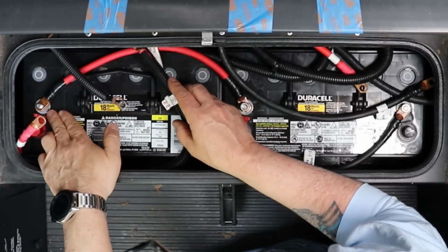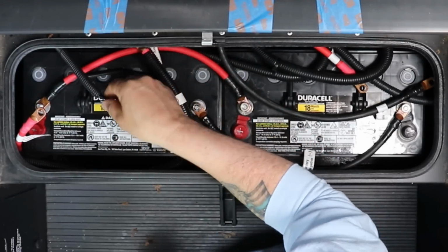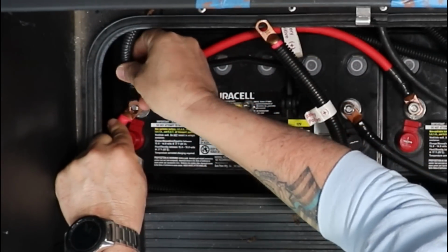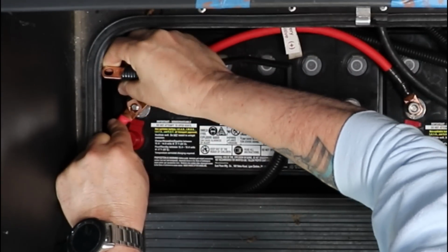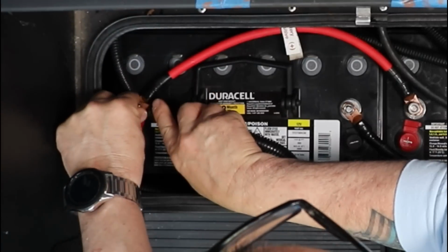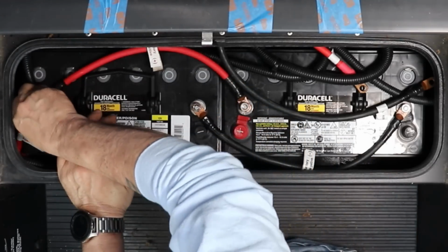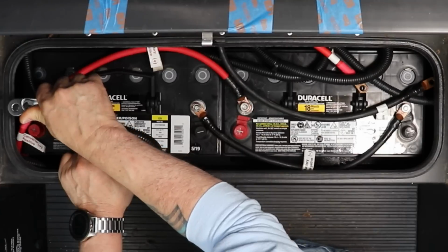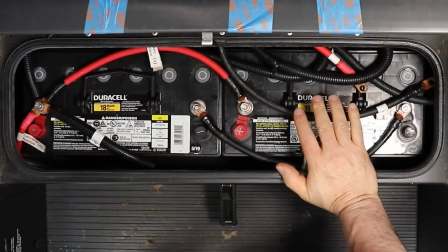Okay, for my setup, to the first positive battery post on battery number 1, I have the converter positive and the battery positive and my voltmeter. So I am going to get all these on here. Actually, I'm going to put this one here now. And it's quite a bit of wires. Now, because I have 3 wires on here, I have power jacks, and I'm going to connect that positive wire to the other positive terminal on battery 2. So you just want to snug that up, not too tight, just snug. Okay. So my positives are connected there.